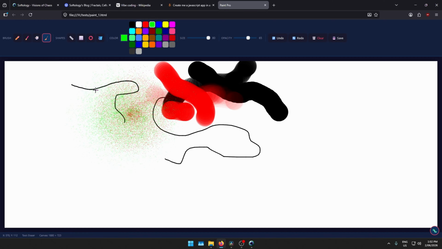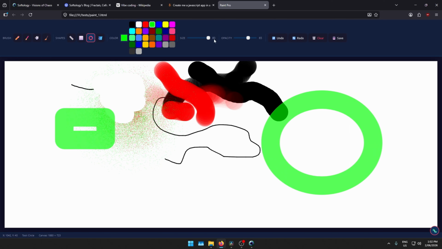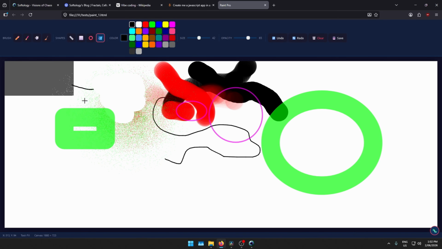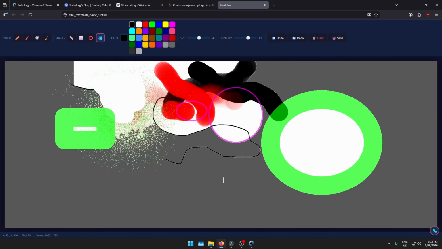So, eraser. Rectangle. Circle. So that's not bad. So we get a fully functional paint program out of that one prompt.